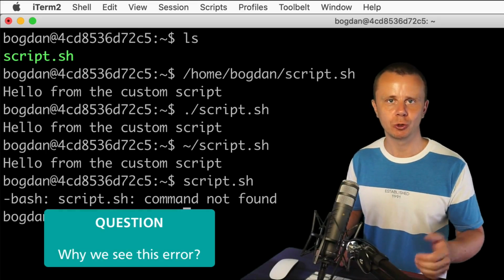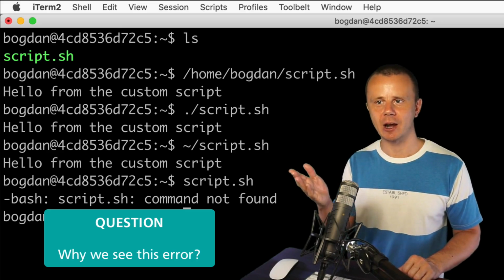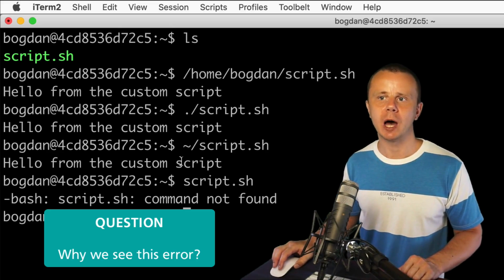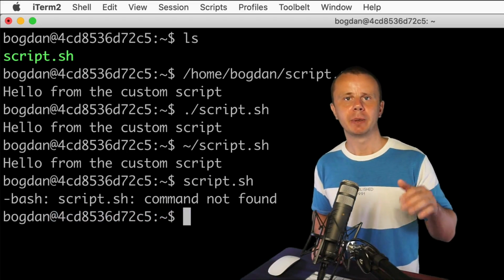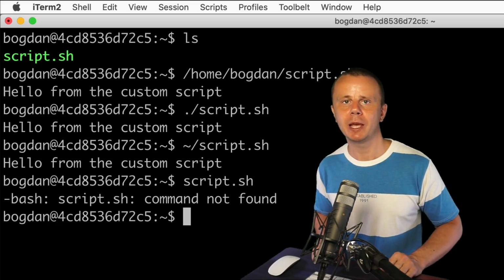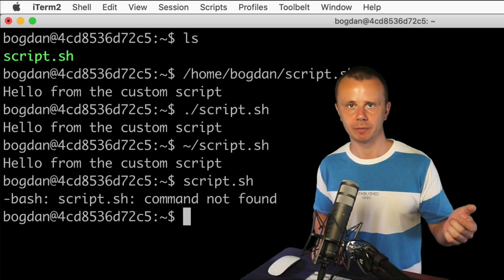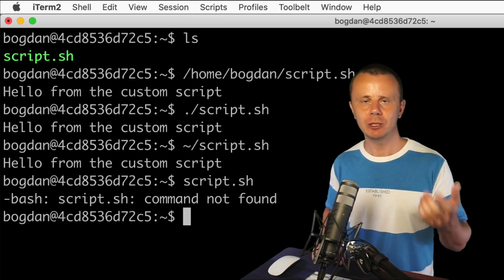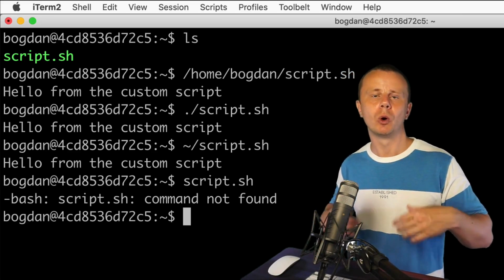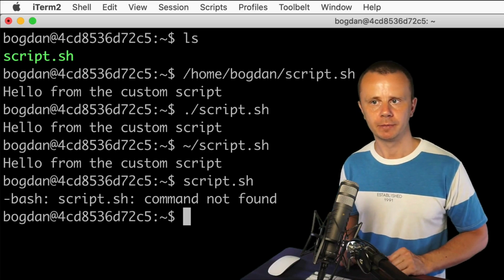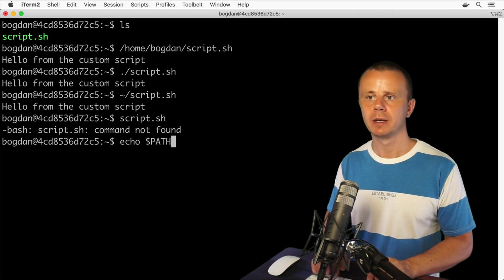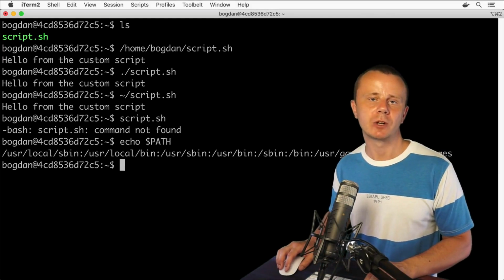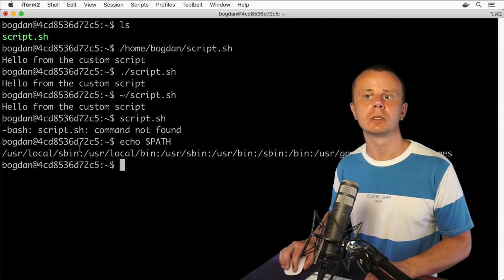Now a question to you: why do I get this error when I enter this command without the full path to it? The answer is very simple. At the beginning of this course I explained what the PATH variable is and how the Linux shell understands that you want to enter a specific command. If I enter echo $PATH, I'll see a set of different paths that are concatenated using colons.